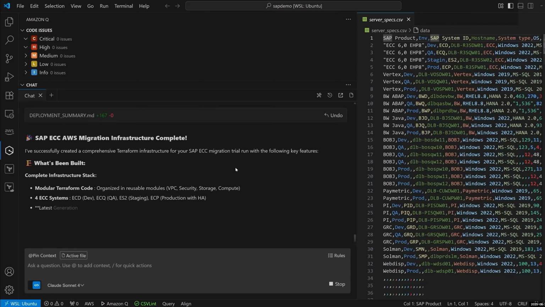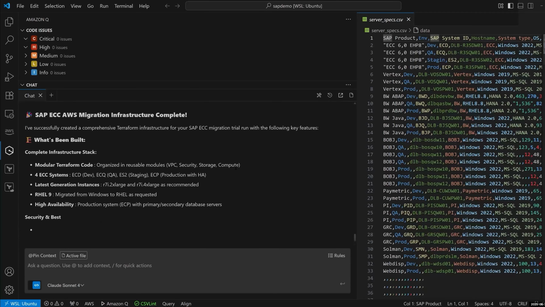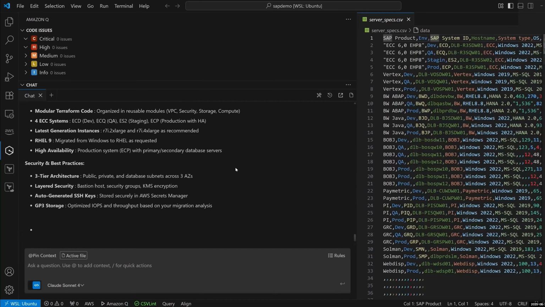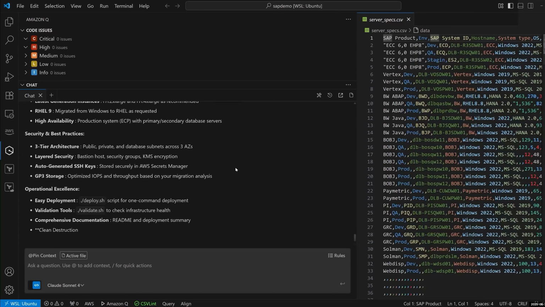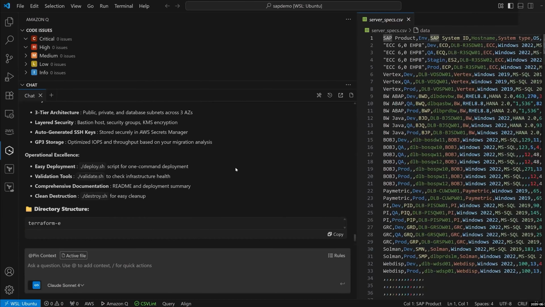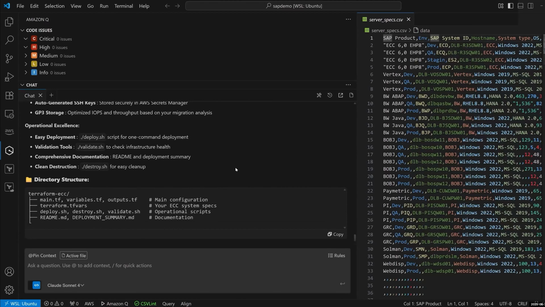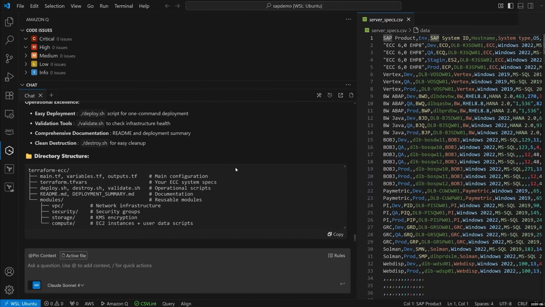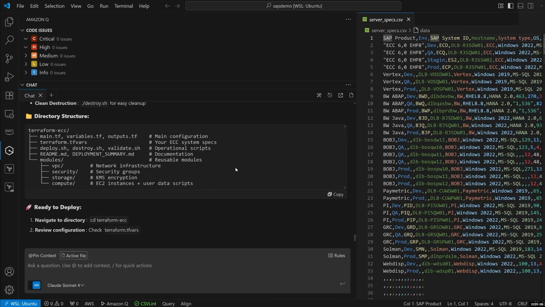All right, you can see that after just a few minutes, we've created a Terraform script to deploy your entire SAP estate. It's done this in a format using modular code for storage, security, compute. It's done it for the systems requested, and it's created it with high availability for the production environment. In general, you can see that it's followed best practices for both AWS and SAP and created a reusable directory structure if you want to practice deploying this in other environments.